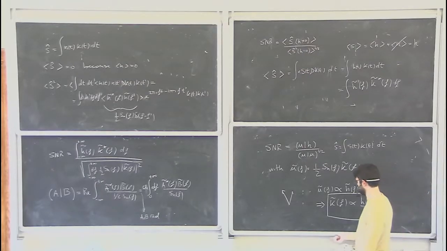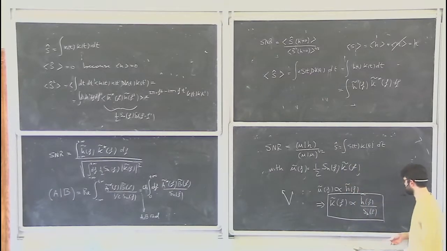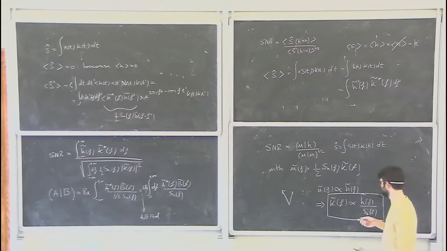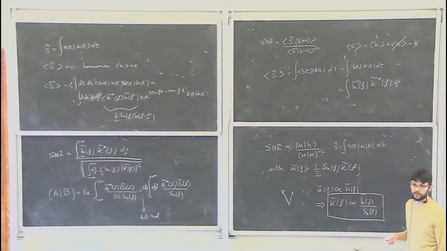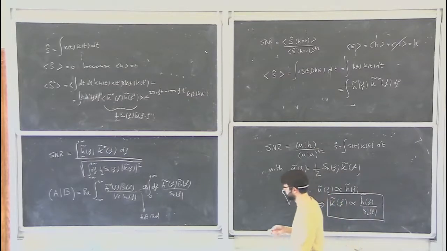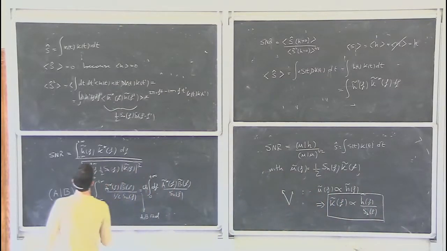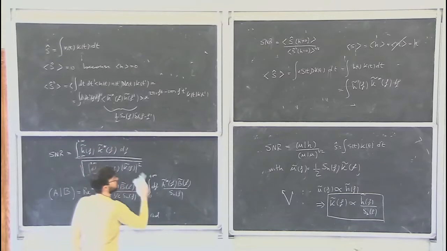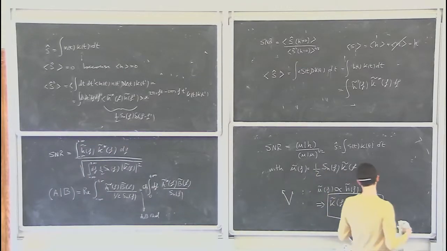So this is why much of the research in gravitational physics today has to do with predicting what the signal is. For instance, producing waveforms for a system of two black holes on a computer using numerical relativity, because if you don't get those waveforms right, you will not be able to produce this optimal filter to extract the signal from the data. And in fact, your signal-to-noise ratio will be decreased. But suppose we know what this waveform is.